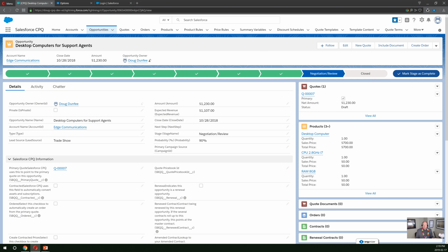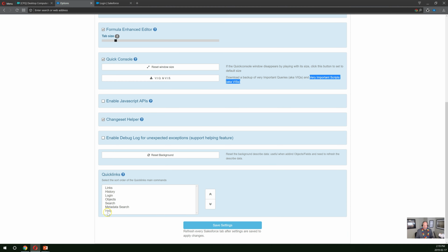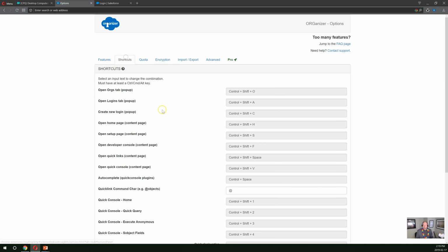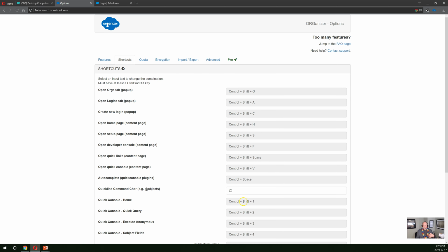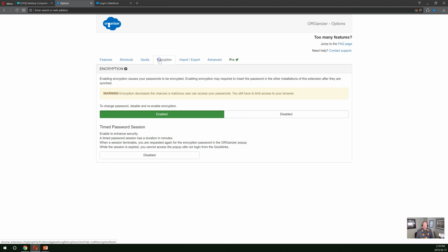All right, with that, I think I've covered most things. Wrapping up on the options, you can resort the order of the quick links if you want, if you find that you want them in a different order for some reason. Again, you can customize all these shortcuts. If you don't want Control-Shift-1, Control-Shift-S, Control-Shift-F, any of these things you want to change, you don't like the quick links, right? You don't like Control-Shift-Space, you want to put something else in there. Very customizable. Quotas is for Chrome extension frameworks. You don't need to concern with that. I've never had a problem with this.